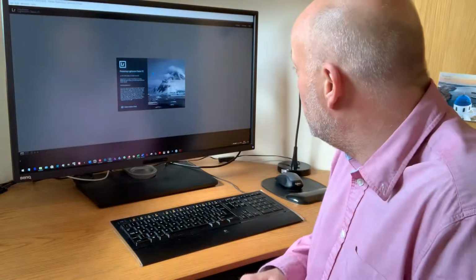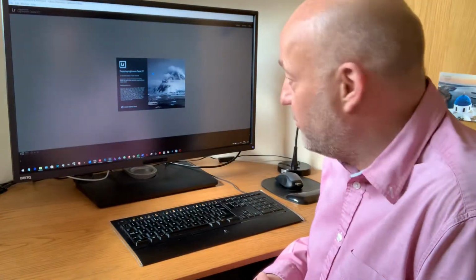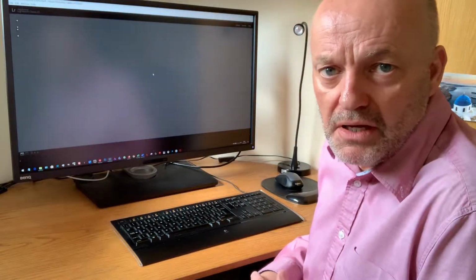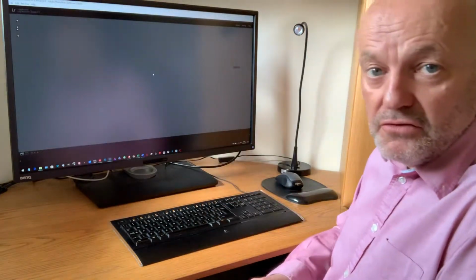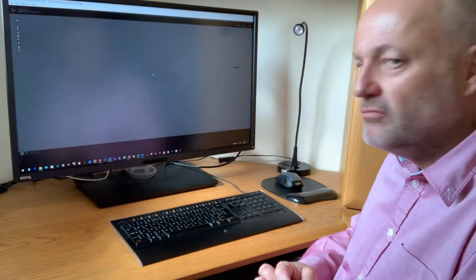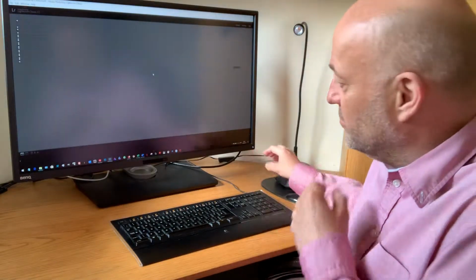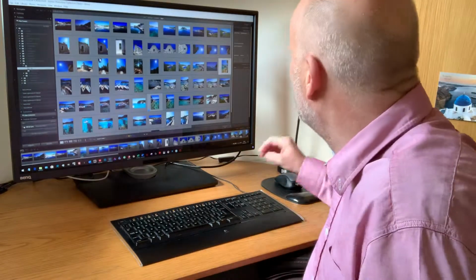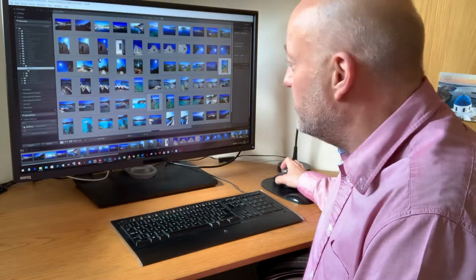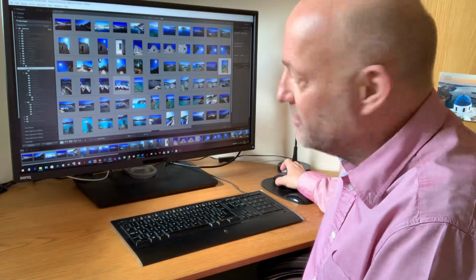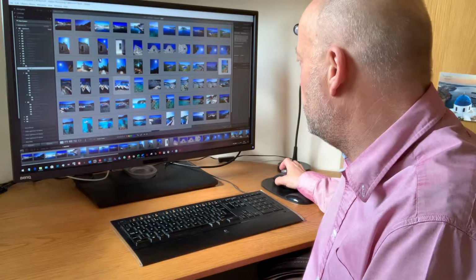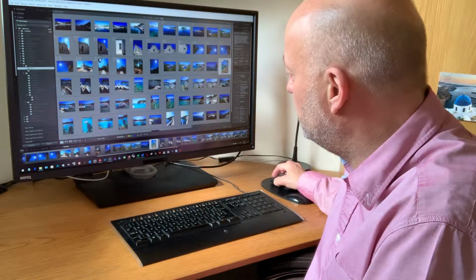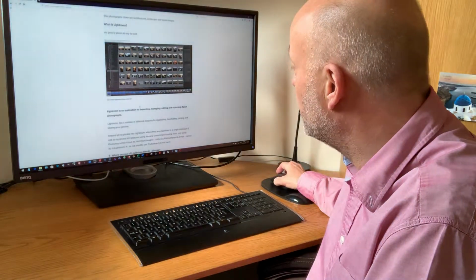Here's Lightroom. One thing that happens when you fire up Lightroom is it sort of pushes everything else out of the way. It's all me, I'm Lightroom, I'm here. Look at that, straight in, straight over Firefox. Give it a minute, it'll get there. Here we go. This is actually how quickly Lightroom loads. So this is Lightroom. Lots of blue photos. Paxos 2017. Mainly unedited, get around to them, but I digress.